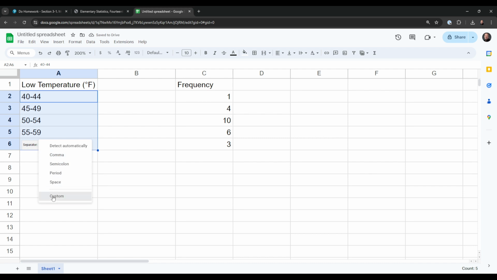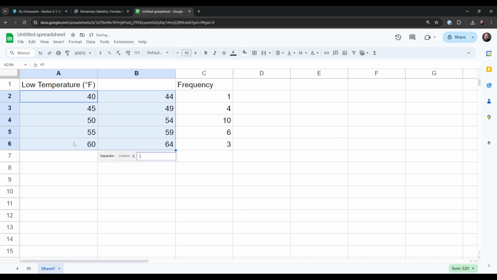The separator we're using is a hyphen. So when I put that in, it'll recognize that there's two columns of data separated by the hyphen, and we're all set. Now, to accurately represent this data, I'm going to say that these are the lower class limits, and these are the upper class limits.